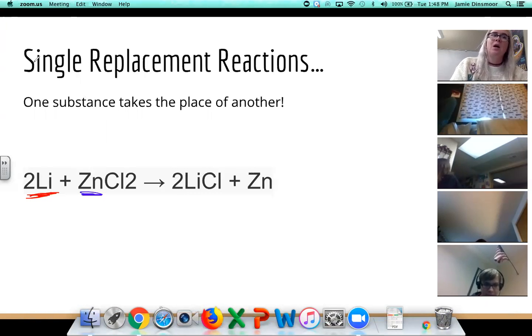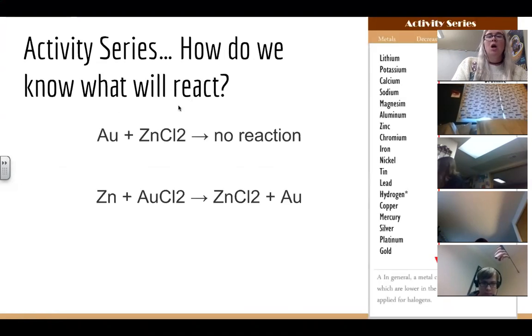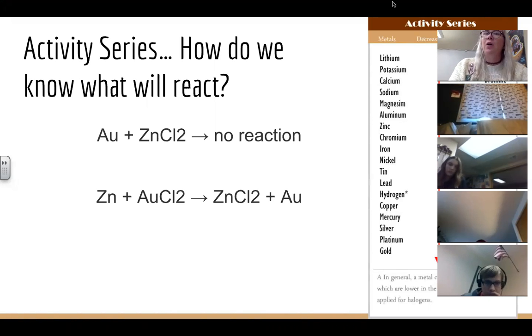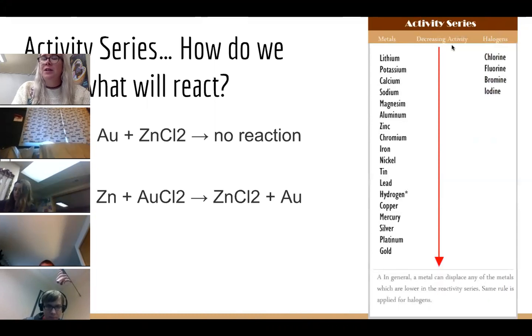Seems pretty easy. Now, we know though that not all metals are as reactive as other metals, right? There's rules for this. So we use something called an activity series, which again, add this to your notes. There's a bunch of versions of this. Some of them are more extensive than others, but you need to use the activity series for single replacement reactions. You absolutely have to. And all you do is look at it and it kind of tells you the answer, right? So decreasing activity.